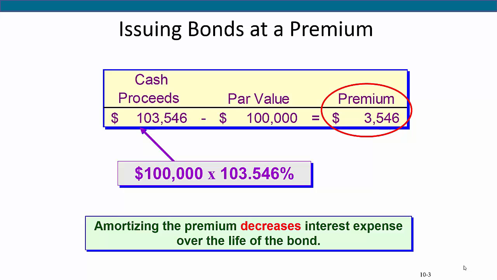The difference between the par value of the bonds and the cash price received is the premium we charge the bond investors. Remember, the whole reason we could offer the premium is because of the difference between the stated rate and the market rate of interest. As a result, the premium represents a reduction in the interest expense recorded over the life of the bond. Amortizing the premium will decrease the total interest expense recorded for the bond to be equal to 10%, which is the market rate of interest. It's pretty cool how the market knows how to adjust bond pricing for interest rates. Try to keep the big picture in mind as you think about the details of recording these transactions.